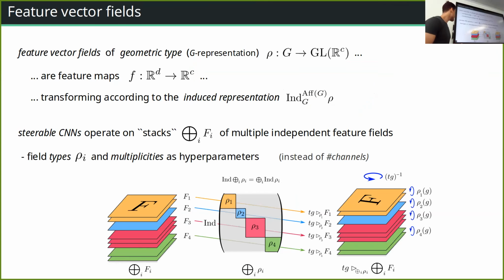Oh yeah, and what I still wanted to say is, so usually if we design a convolutional network, we specify a number of channels in it. So if we have a convolution operation, we say, okay, we have 10 input channels, 20 output channels. But in our feature vector spaces, we say we have certain field types. So like 10 scalar fields, 20 vector fields, and so on. And then every operation we are doing needs to respect these field types and transformation laws. And then the whole thing is equivariant.